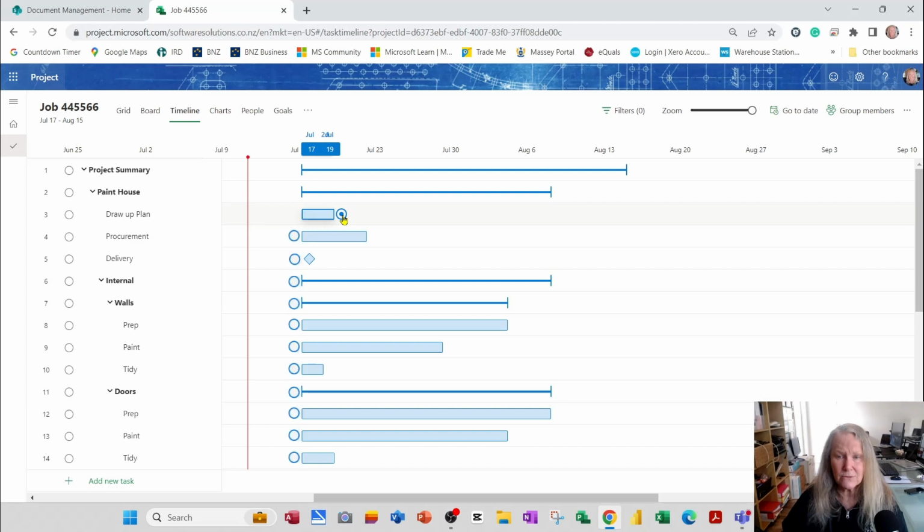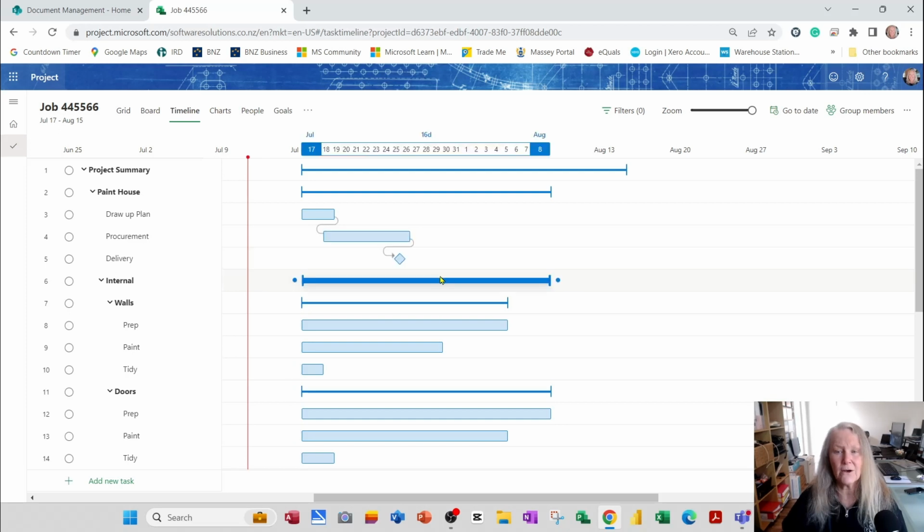Drag this circle at the end of this task to the beginning of this task to create a dependency between these two tasks. And you really have to see the circle appear in both of them for it actually to connect, as you can see there. I'll grab this circle, drop it on this circle, and when I see them both filled in, I can let go, and I've created a dependency between these tasks.